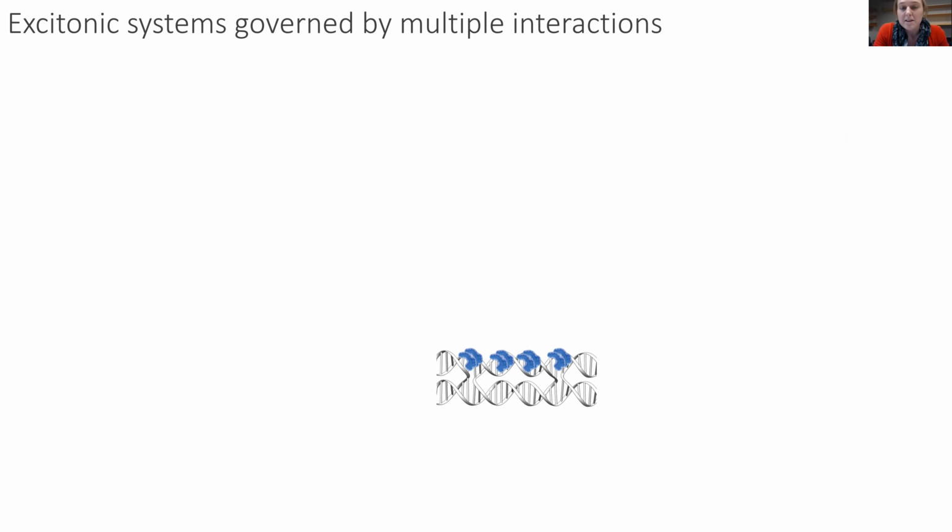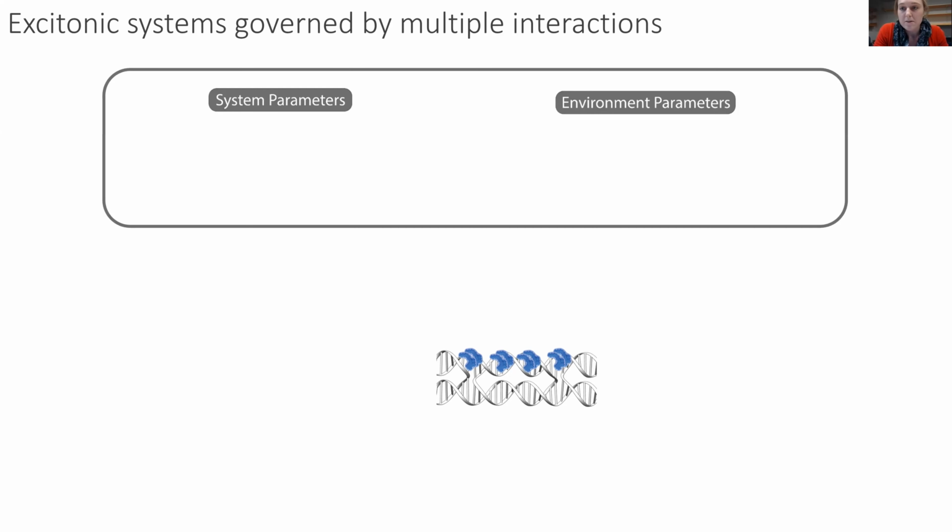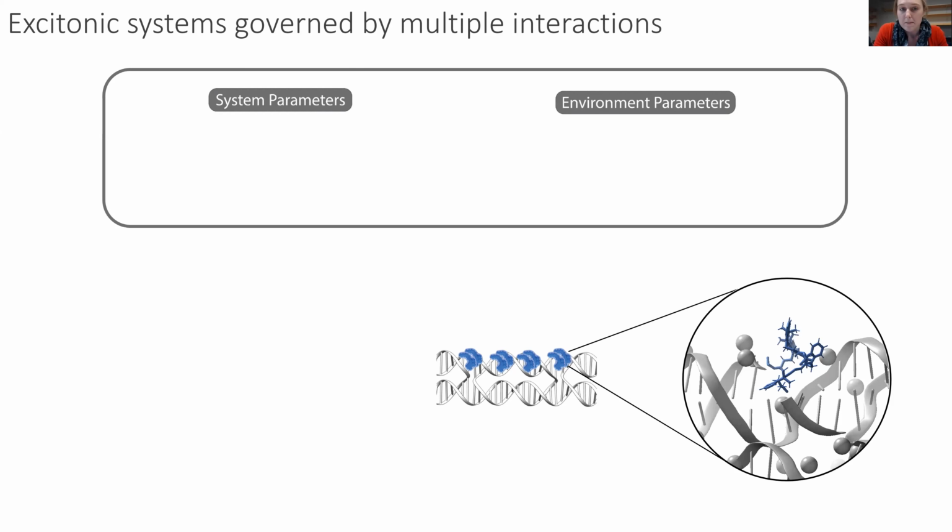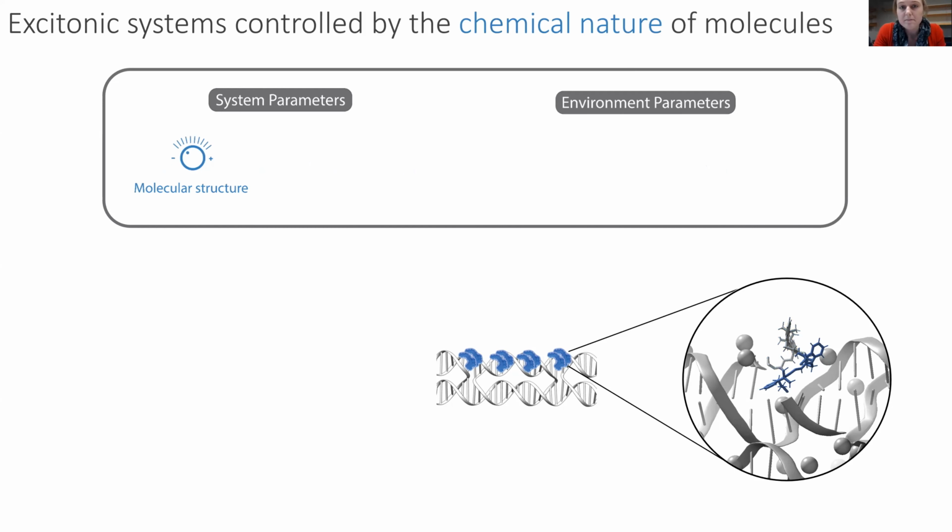When we think about the interactions that control condensed phase dynamics, we typically lump them into two key camps. The first is system parameters, and the second is environmental parameters. When we zoom in on these DNA origami constructs, our system parameters are comprised of electronically excited molecules, whereas our environmental parameters are comprised of the surrounding bath, so any kind of solvation or DNA environment. We're particularly interested in the dynamic interplay between these two sets of parameters, as they drive the resultant dynamics that we see in many natural and artificial light harvesting systems.